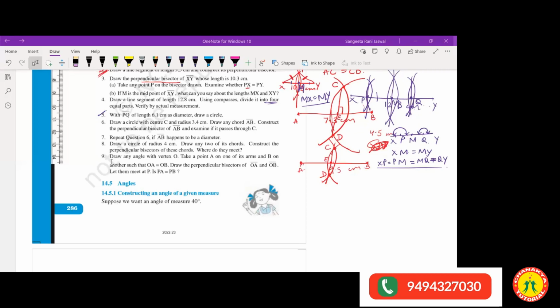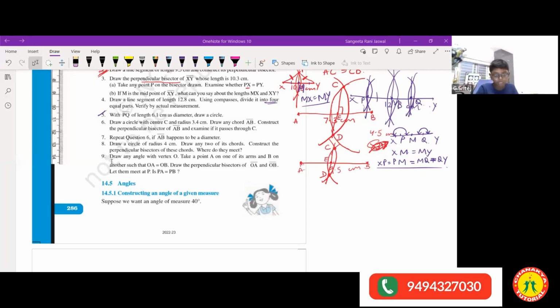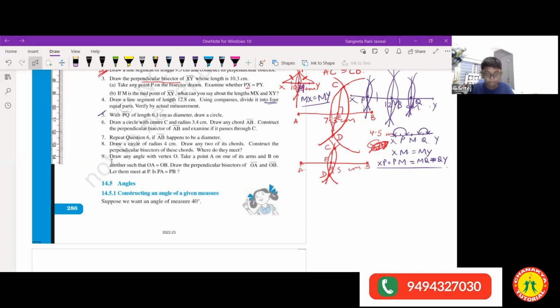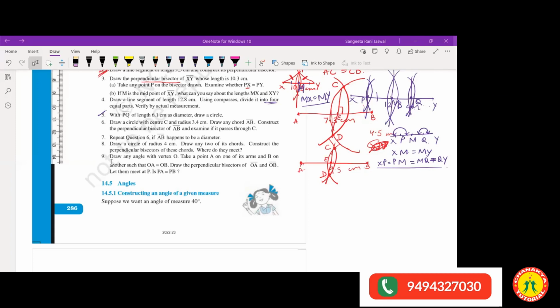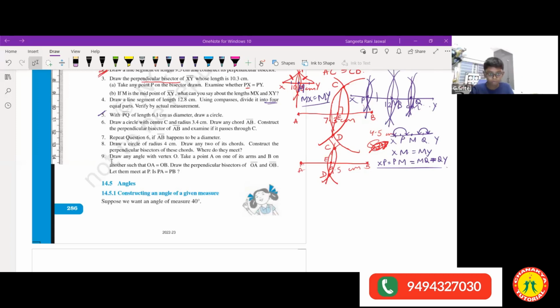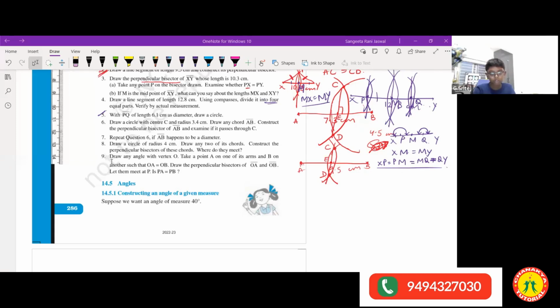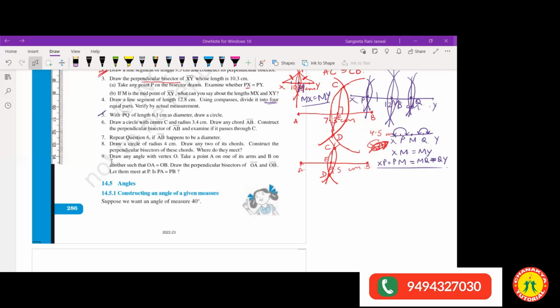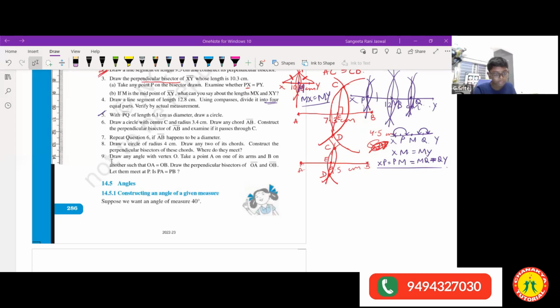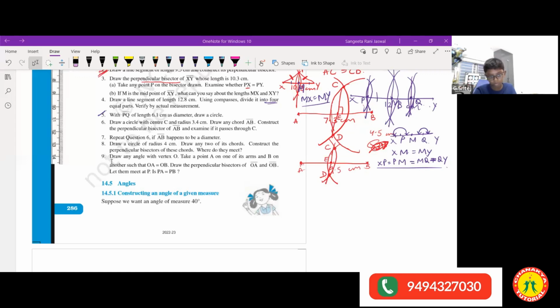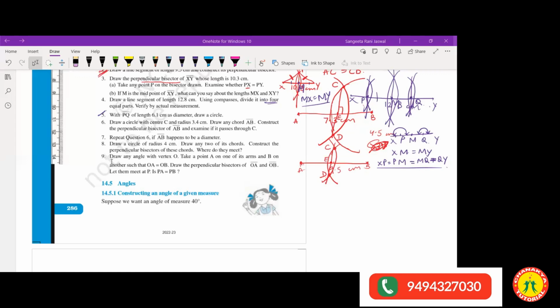So what did you understand here? What do you have to do first? Now, first we need to make an angle which has equal arms. So it should have a vertex which is O. We have to mark that. And then on one of its arms, we have to mark point A, and on the other arm, we need to mark point B. So we need to make those arms equal such that OA is equal to OB. And then we need to draw the perpendicular bisectors of the arms OA and OB, so that they will meet at point P. And they're asking if PA is equal to PB. Very nice. See, this is the way you must understand the question first.